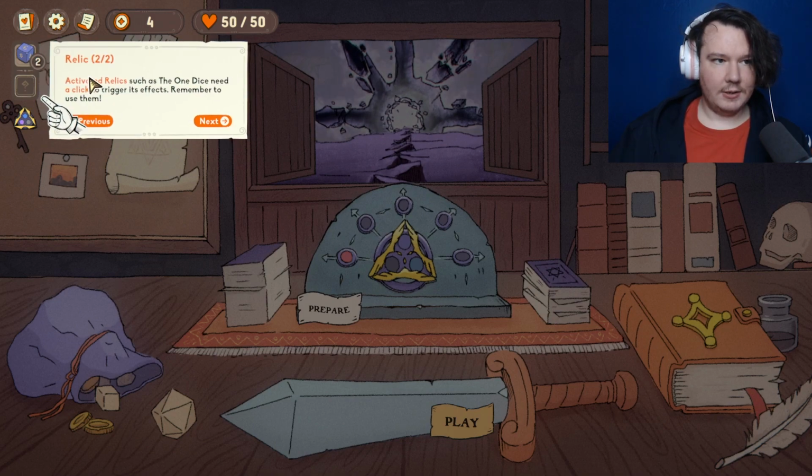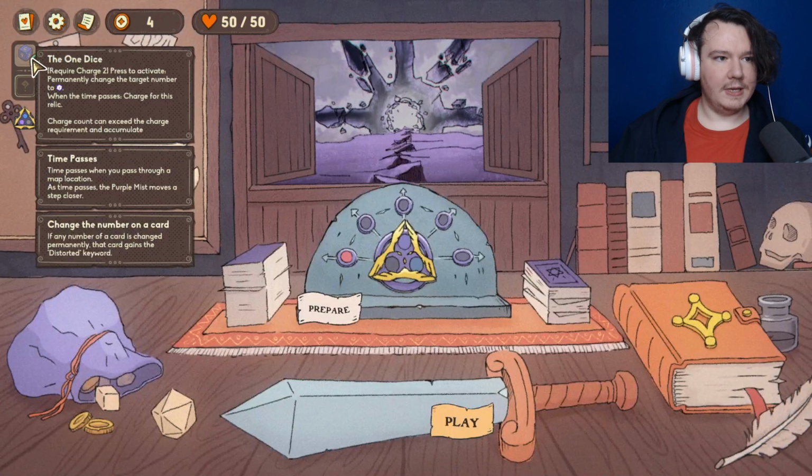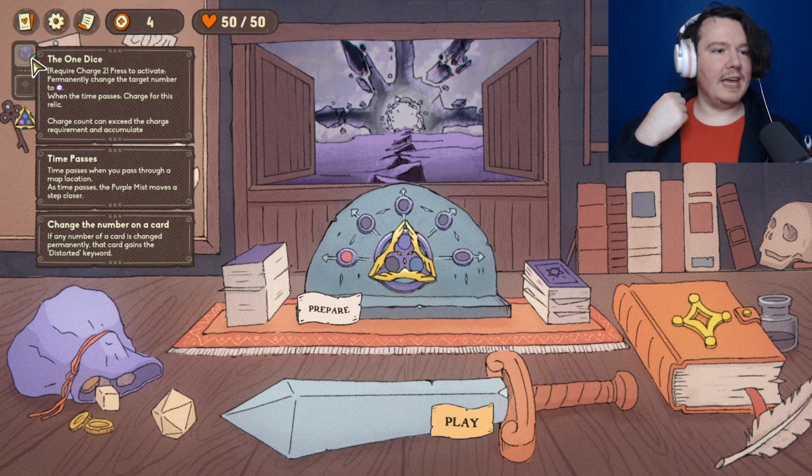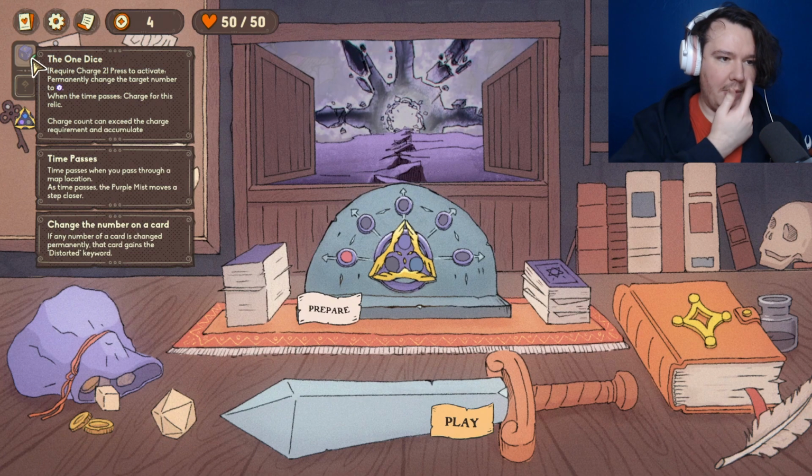Okay. Relics. Activate relics such as the one dice. Need a click to trigger its effect. Remember to use them. This, the one dice, requires charge 2. Press to activate. Permanently changes. Oh, right. So I'm no longer getting just a card for it. It's a relic. Okay. Time passes.